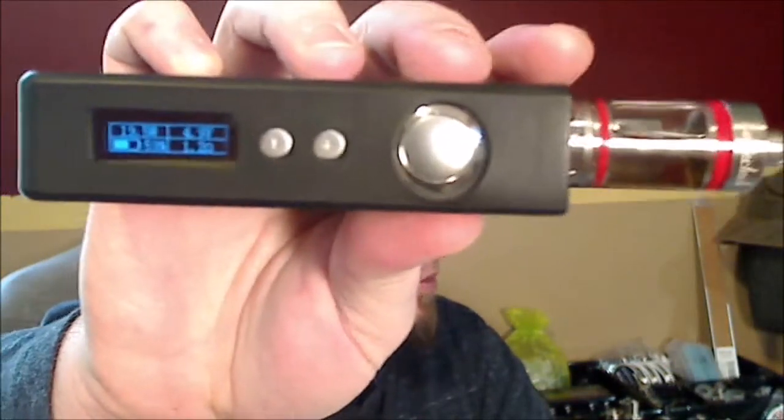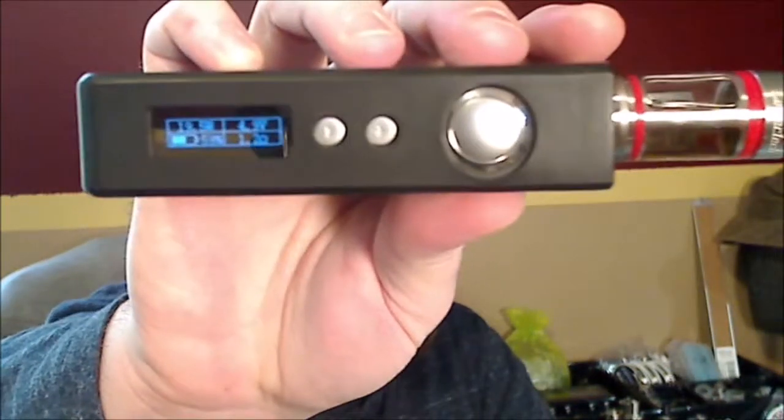But here it is. I'm rocking the Sub-Tank Mini on it with the 1.2 ohm head in it because I need to rebuild the RBA section. I don't like the last build I put in there. But we're at 19.5 watts, and it is a splendid vape. It does the job. I really like this box.